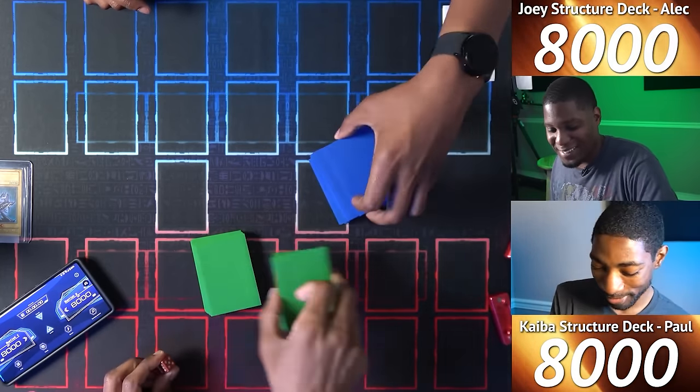Next, I will normal summon my white magical hat. Oh, very rude. And I'll enter battle. Magical hat, attack directly. And now I will discard a random card from your hand. Which will it be? I pick this one. My Judgment falls from my hand.